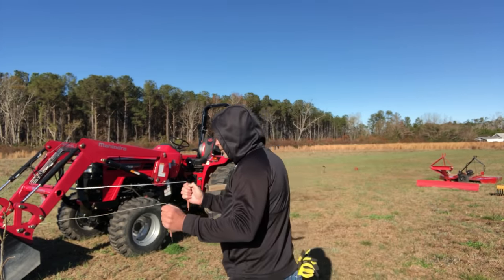So I'm gonna hook a pump up to it and see what it looks like to pump the water out of it, because the hole just keeps filling with water. I can't get it to go down. So let's check out and see what we've got.